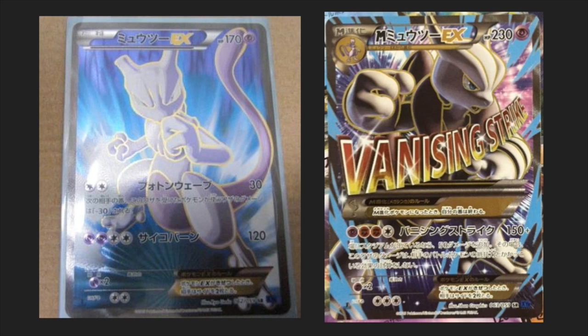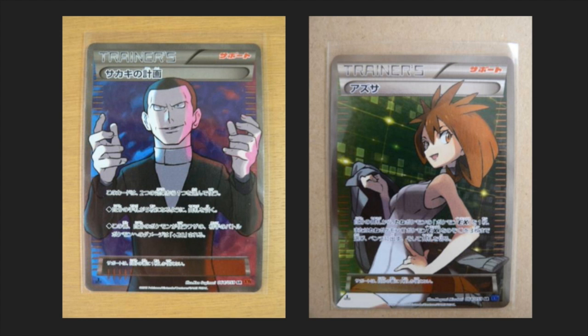But I like these. I like this Mega Mewtwo EX full art more than the one from Red Flash, and I like the Red Flash regular Mewtwo EX full art more than the one from Blue Impact. And with many sets, we also have full art trainers. We have the Giovanni's Plans from Red Flash, and Bridgette from Blue Shock.